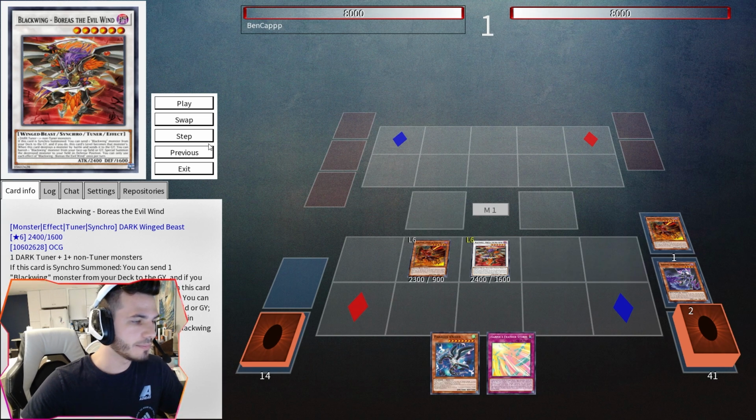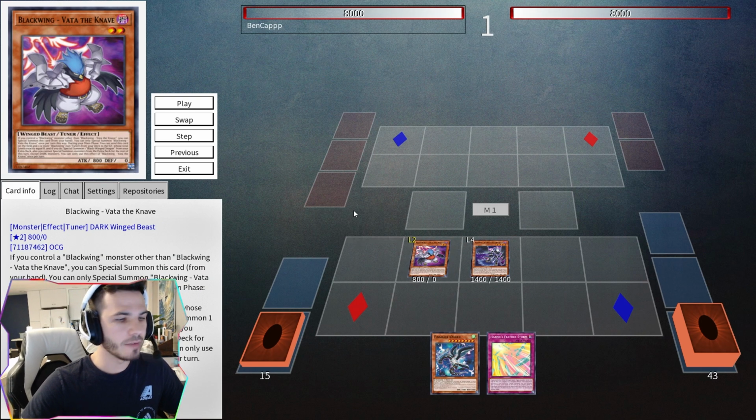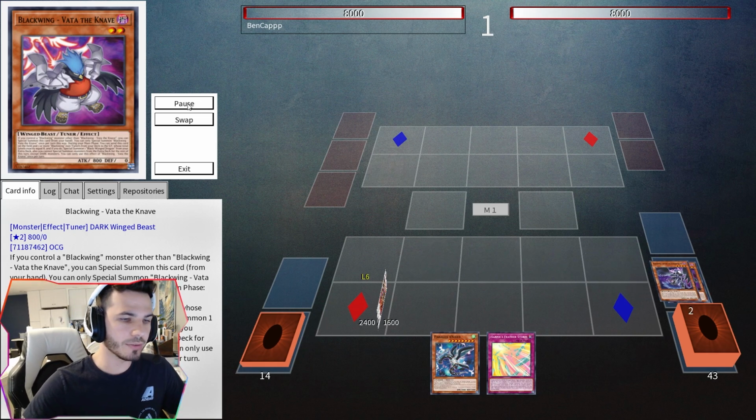Let me back this up a couple steps for you guys, sorry. We're going to summon Illusionary Spark, who's going to add the Vata to hand. Vata's going to be a special summon straight to the field. We're not going to activate Vata's effects, that'll lock us into dark monsters. We don't want that because we want to be able to use the Harpie Conductor. So we're going to Synchro 6 into Boreas.